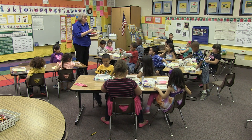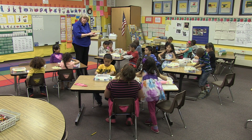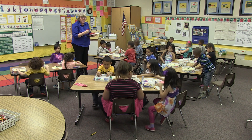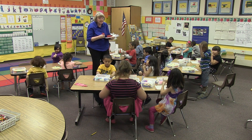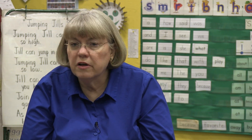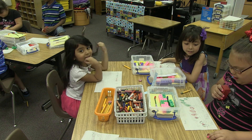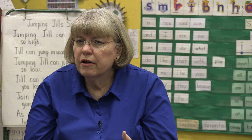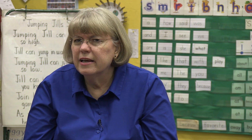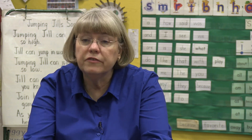Now's the time we're going to talk about our solutions and describe to our table partners how we figured it out. The person with the talking block does the talking; everybody else listens. If you have a question about their work, you can ask them. After they've solved the problem, the kids talk in their table group about how they solved it. At that time, students are evaluating their own thinking — did I make a mistake? — and learning from the other students.